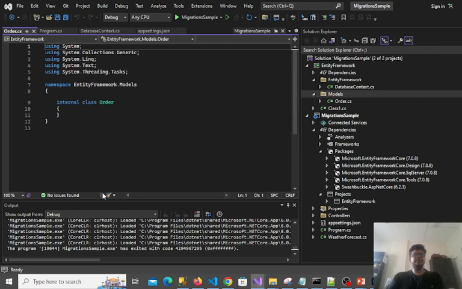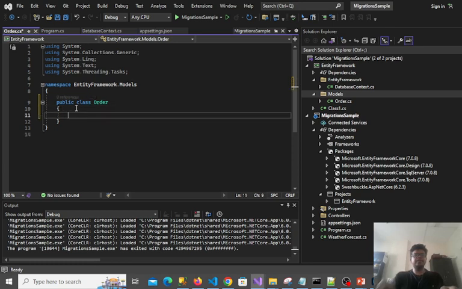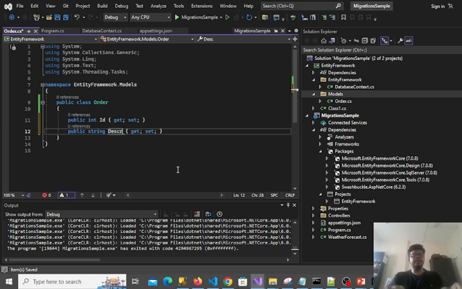So a class Order, we mark it as public. Now this will be the ID, and a string name. Instead of name I'm just giving it as description. I know this is not the actual one.